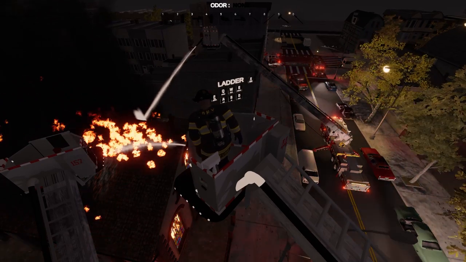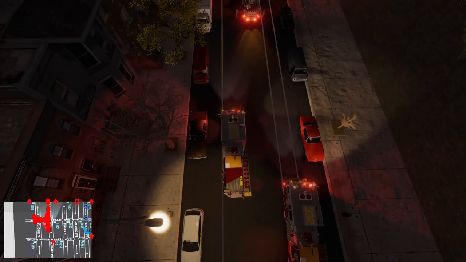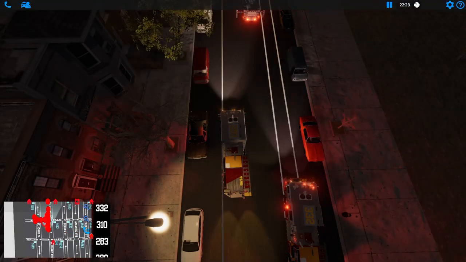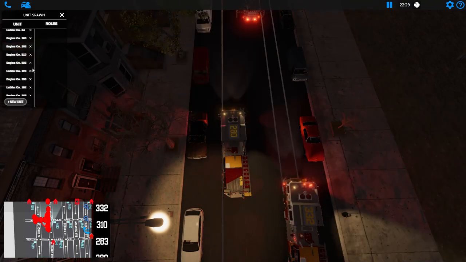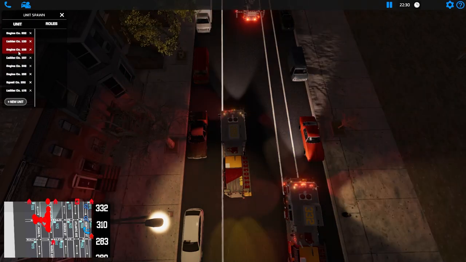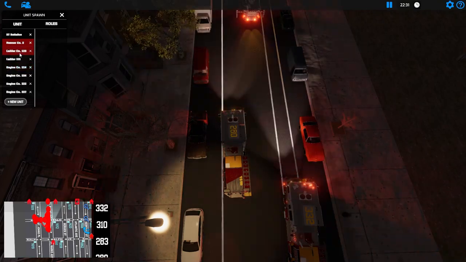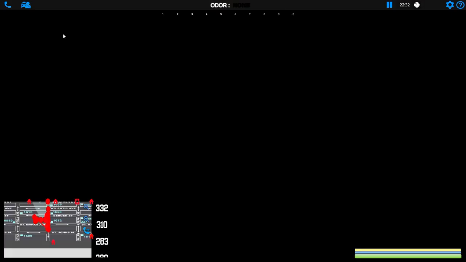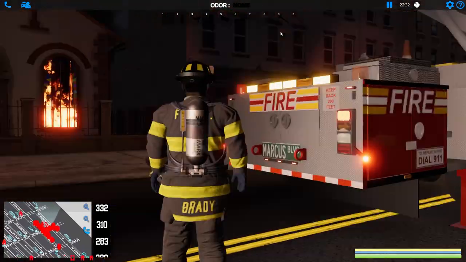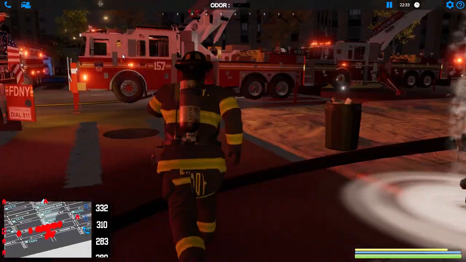All right, so we've got 44 going. Let's go back to F2, because I don't want to kill myself doing that. Let's go back to F2, and let's go to, if I can find it. Man, it's a crazy amount of equipment here. Look at that. That is a ton of stuff. All right, here we go. Let's get on 111 again. All right, he's doing his thing. 44 is doing his thing.